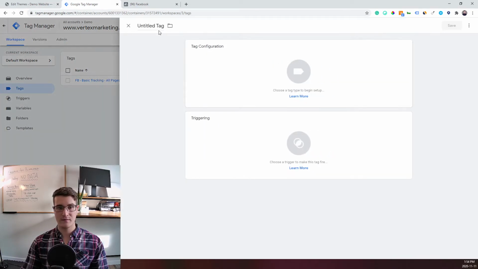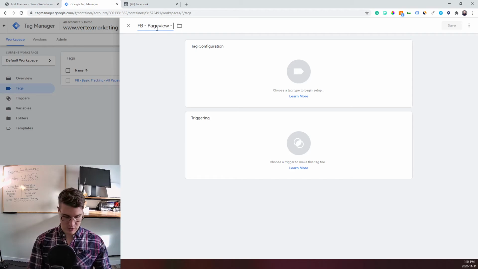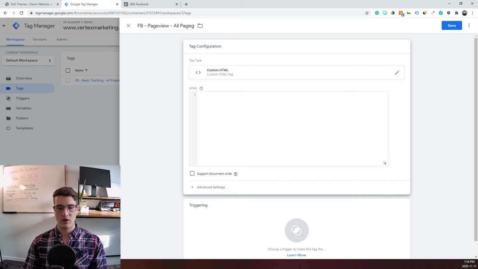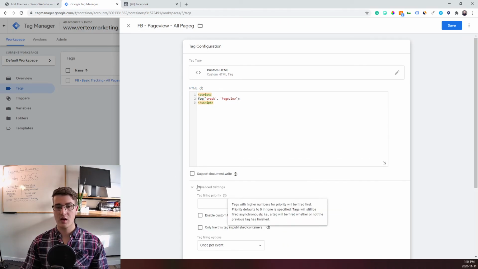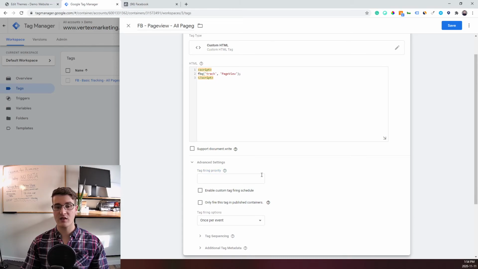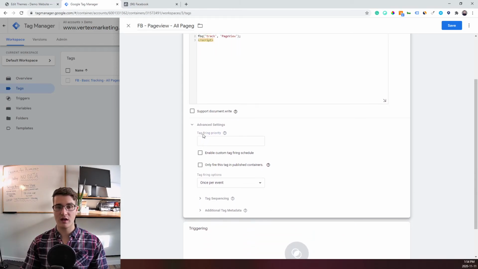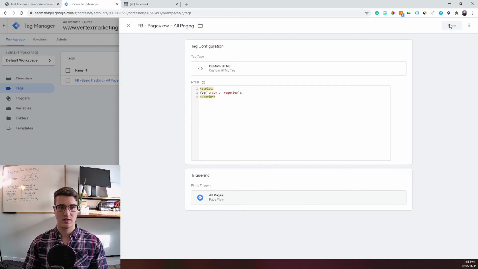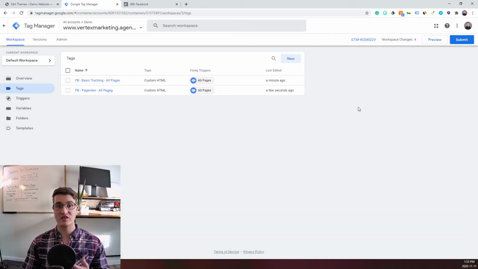We're gonna add a new one. And we're gonna call this one page view. And we can say again, it's on all pages. Again, for this one, we're gonna do custom HTML. And we're gonna add the other code here that, again, you can find in the article. Perfect. And for this one, because by default the priority is zero, you don't need to add anything. So it's like adding zero. And this one's gonna fire before the other one. Again, we want this to fire on all pages. And save. So here we go, we have installed the Facebook Pixel.